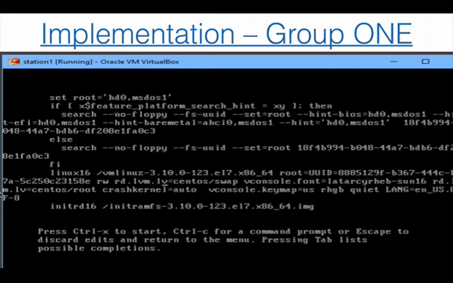I'll go to the end of this line and append enforcing=0 rd.break. I'll press Ctrl+X to boot the system into the emergency shell with SELinux deactivated and root file system image mounted in read-write mode.